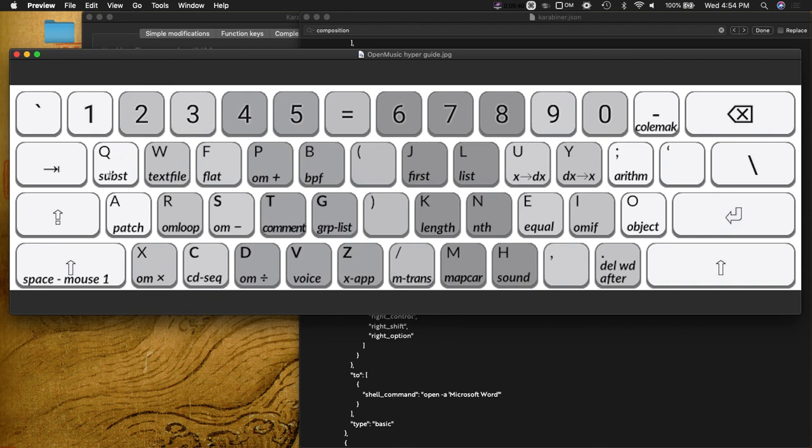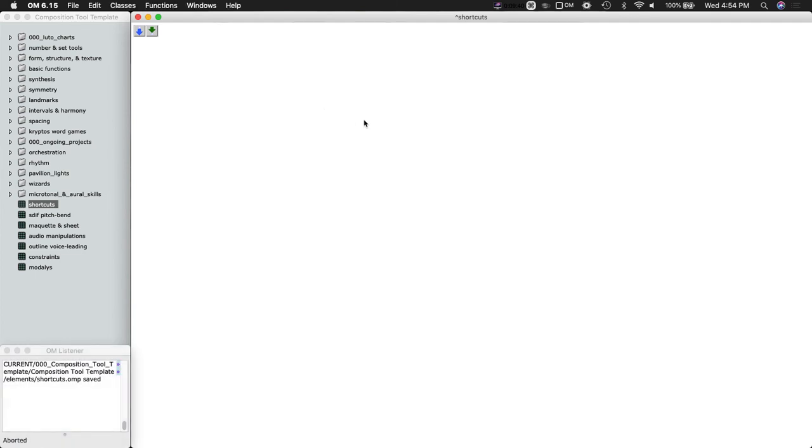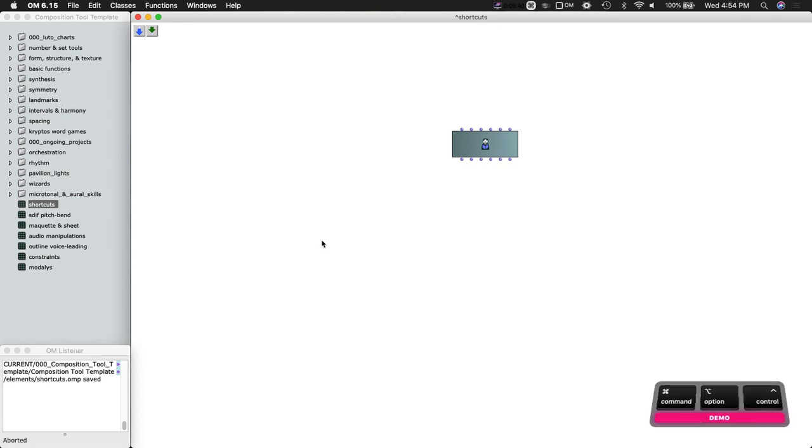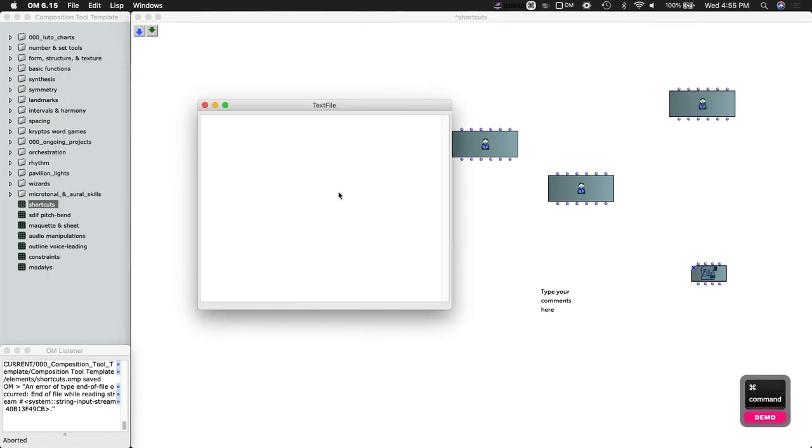So what each of these shortcuts is doing is it's double-clicking in the workspace, making that little new object box, and then it's telling the terminal to copy text from a text file and actually paste it into the box. So for example, if I do Command W, that pulls up this voice factory, Command T for typing in a comment. Let's see what else. Command V, oh yeah, we already did that for voice. Command W, I think should be mapped, yeah, to text file.